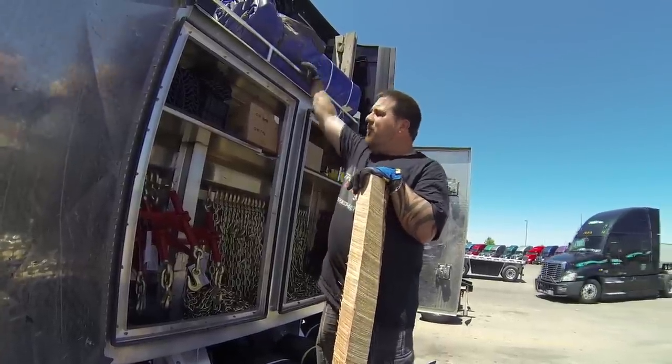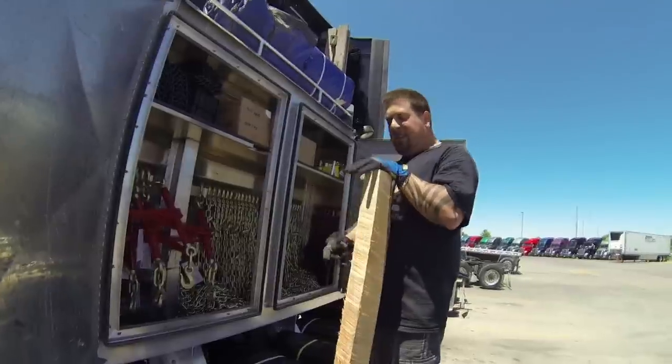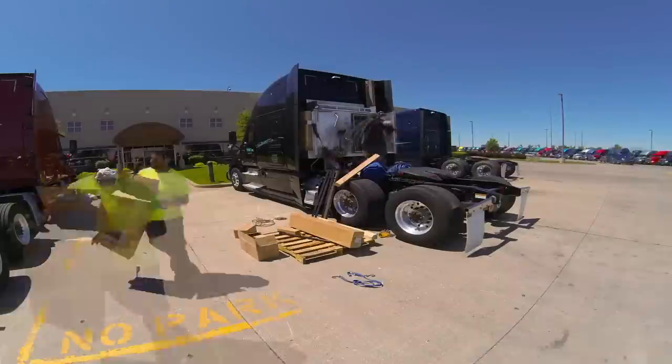I'm gonna take these blue ones off, I think, and the black ones up there, and the extras of these and the other one, I don't know. Pipe stakes are gonna have to go somewhere.